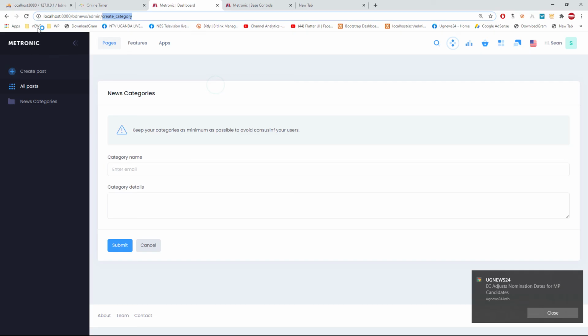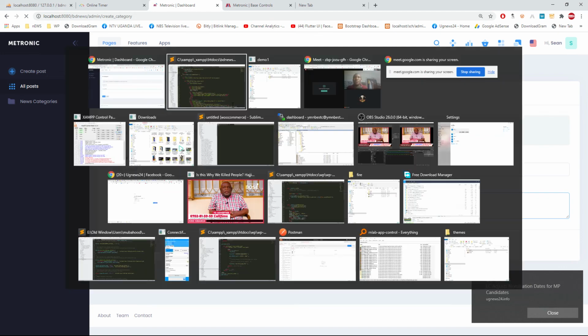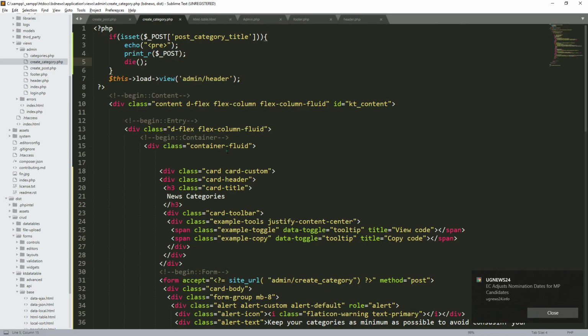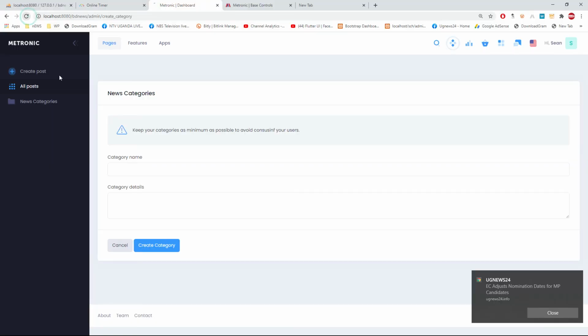So I'll come and refresh. There we go. I don't want this space. This space is too huge. Let me see how I can remove it. To see how I can remove it, let me first put background BG danger. I see what is in control of that space. Let me put the danger there, and we see who is in control of this space.